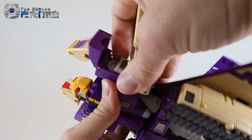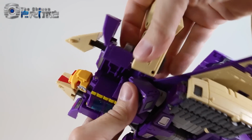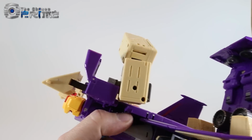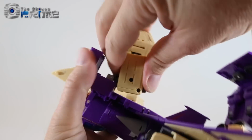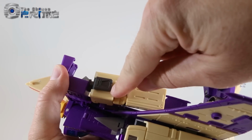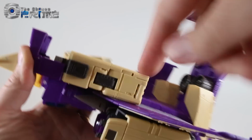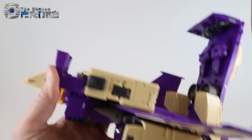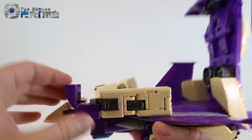And you can go ahead and make a 90-degree angle at this piece here and come all the way up with the panel. Go ahead and make sure that the hand is rotated with the arms rotated with this piece outwards, and these two panels here on the top, the textured parts, are facing upwards, and that's how you want the arm for tank mode.